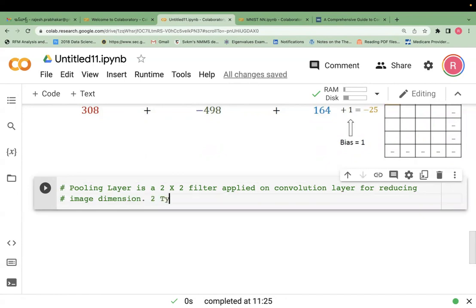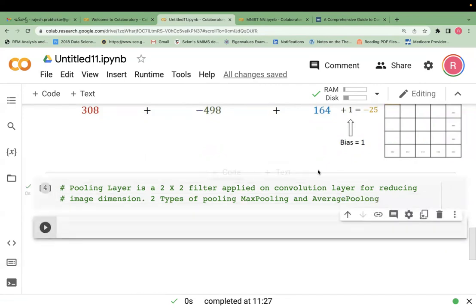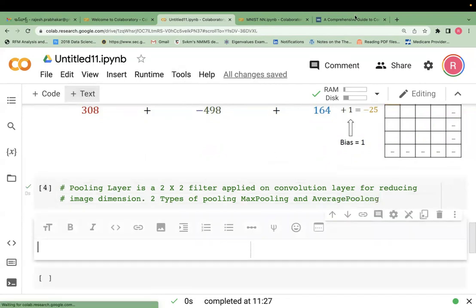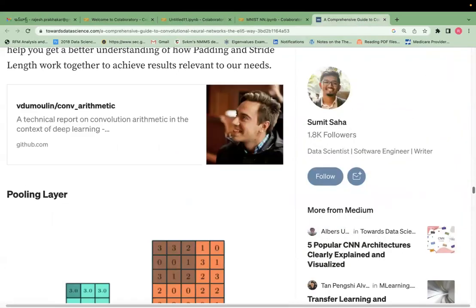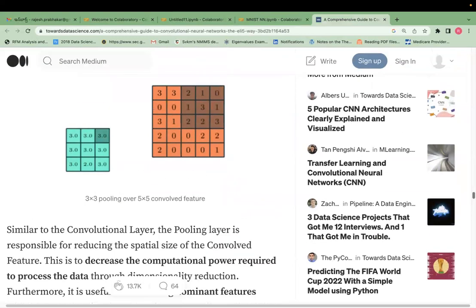Two types of pooling are used. One is max pooling and second is average pooling. Max pooling and average pooling are used to reduce the size or dimension of the image.